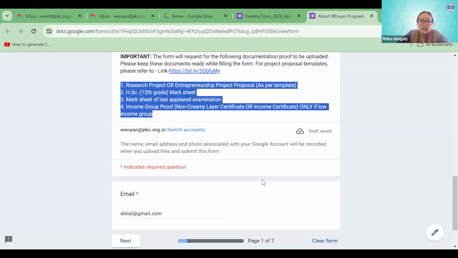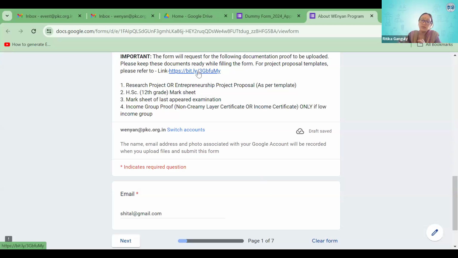And this bit.ly link you see up here, which says please refer to link, will take you to a drive which will have all these templates kept in one place. There are 2 templates and one just a format of a letter, so ignore that for now. Pay attention to what I'm saying in terms of the templates. There are 2 templates that we have saved on this drive for any candidate to download and keep. It's a blank form with questions on the left-hand side and space for you to fill on the right-hand side. Correct? Now, there are 2 forms because there are 2 categories.